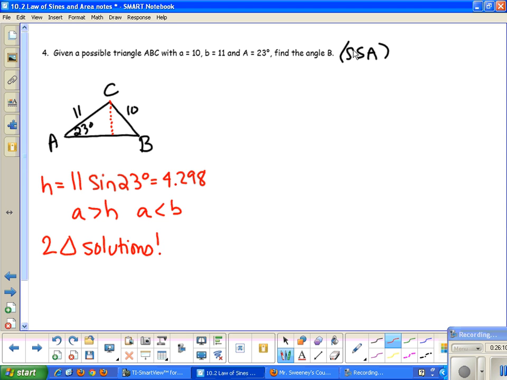That means this side would hit somewhere on this length here, and then it's also going to be able to swing and hit somewhere here. So those are my two possible triangles that I'm going to have to solve. We're going to call that one B1, and this would be B2. Even if I didn't know how to do this, I could still solve to try to see if I have two triangles. So we're solving for B1 first. I'm going to draw my first triangle scenario, the bigger one.